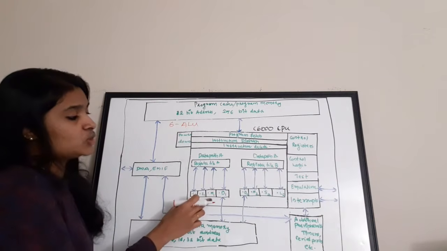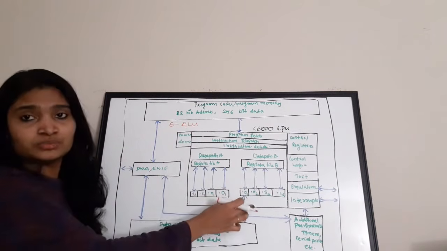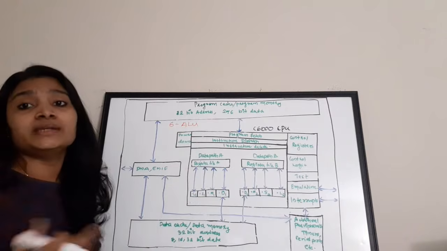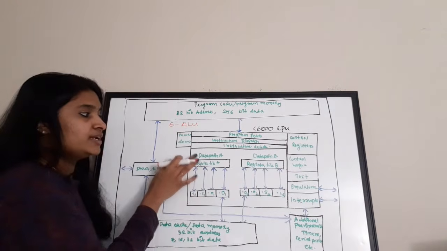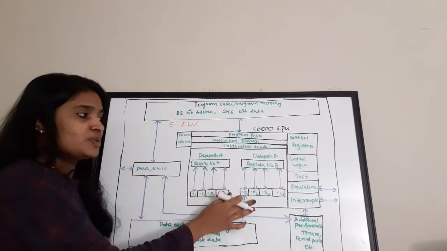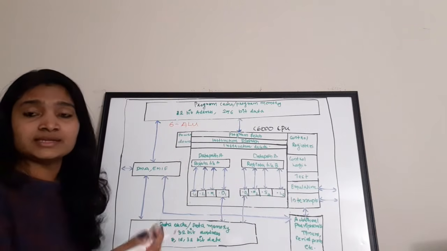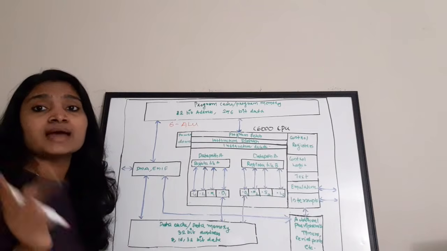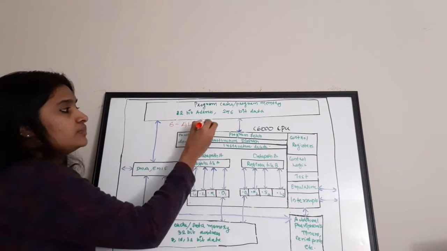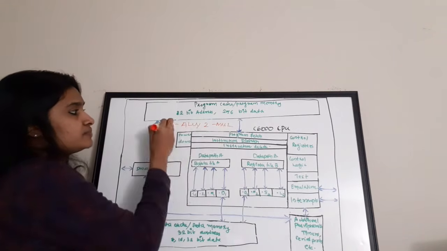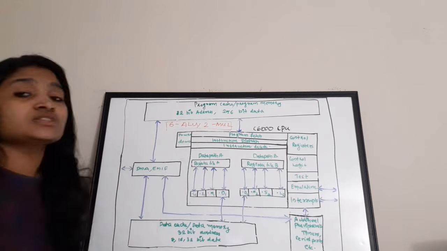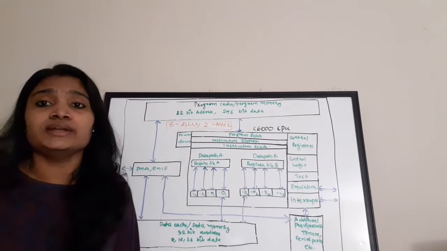And if you see, there is a .M1 and .M2. So this .M1 is a multiplier. There is one multiplier for data path A and the next multiplier for data path B. Okay, so out of this total 8, there are 2 multipliers and 6 ALUs. Okay, 2 multipliers. So these are the functional unit details.